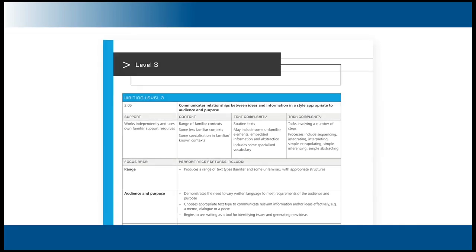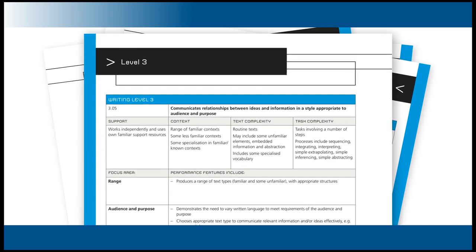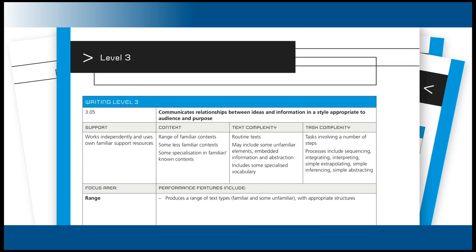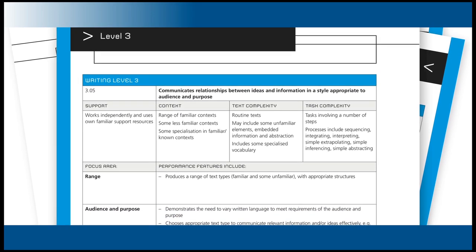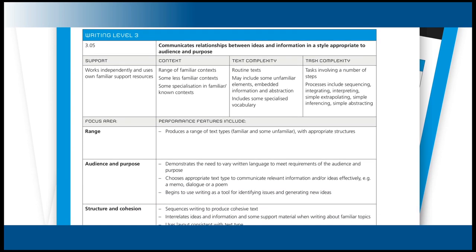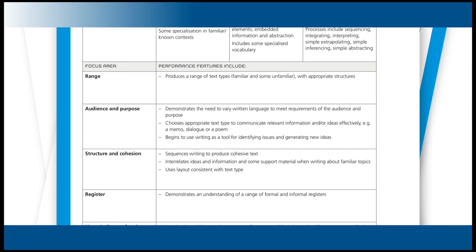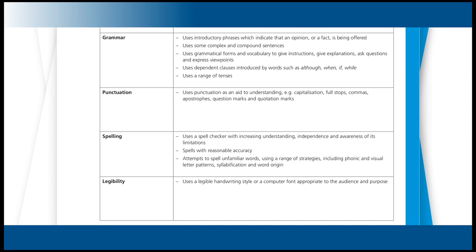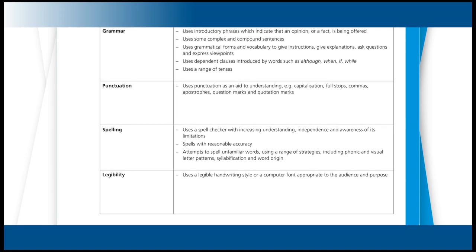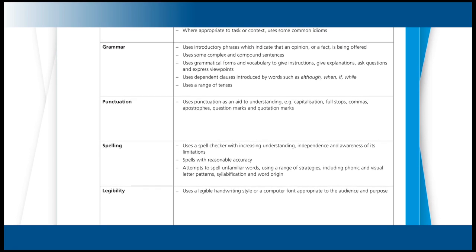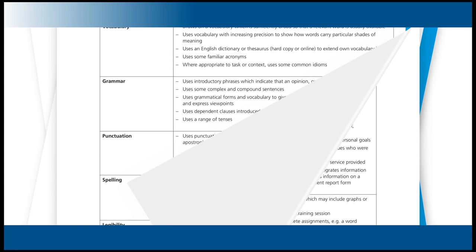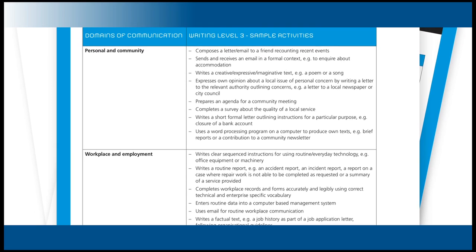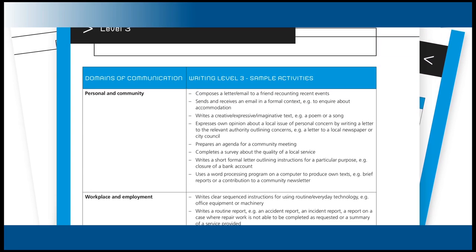Let's go a bit deeper into our example unit and focus on the skill of writing. At level 3, the ACSF says that performance should include an ability to produce a range of text types, some familiar and some unfamiliar. So, at level 3, you'd want to see learners being able to communicate information in writing, using sentences, and maybe some dot points. You might encourage learners to use a plan, draft, edit approach, where the learner jots down some notes and thinks about how to organise them in a workplace text. A learner should also be able to use terms that are appropriate for the job.